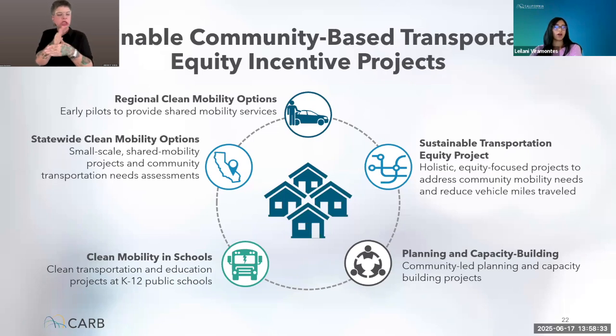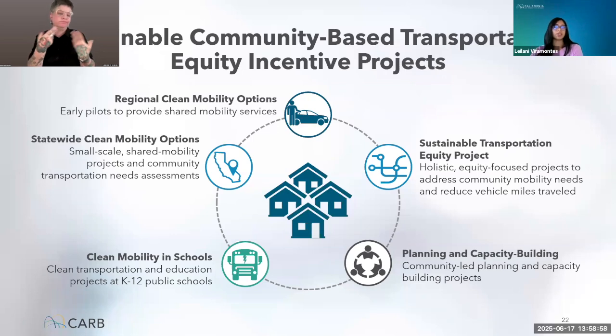The pilots have helped CARB gain valuable insights into the clean mobility landscape. Statewide CMO was created following the initial pilots, which provides funds for small-scale shared mobility projects and community transportation needs assessments. Clean Mobility in Schools supports clean transportation, air quality improvement, and education projects at K-12 public schools.